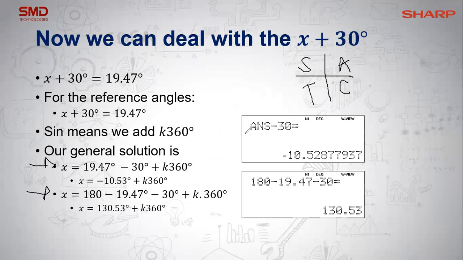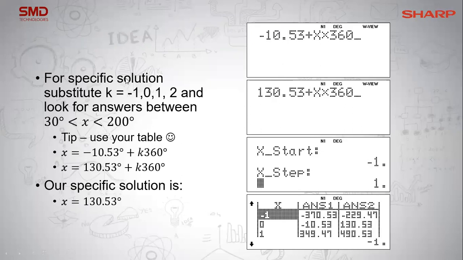So with general solutions, if there are any students watching, you need to always have 2 equations. Okay, so that's the important thing. So from here, we get these 2 equations. Okay, so for a general solution, this is where we would stop. Okay, now we want to get the specific solution.